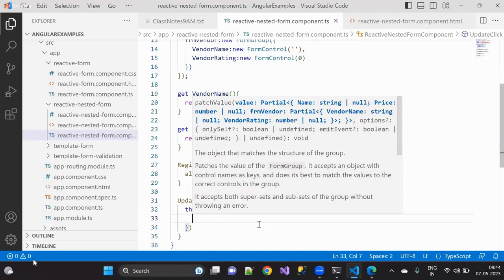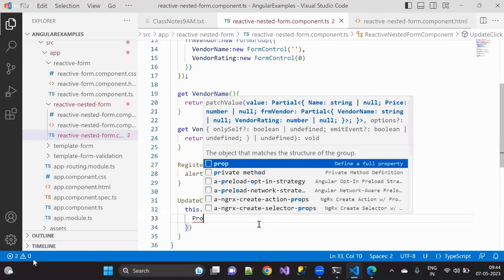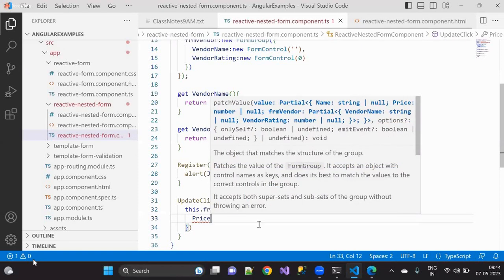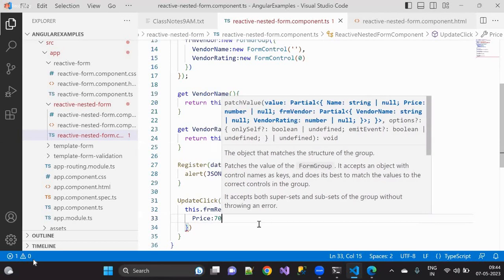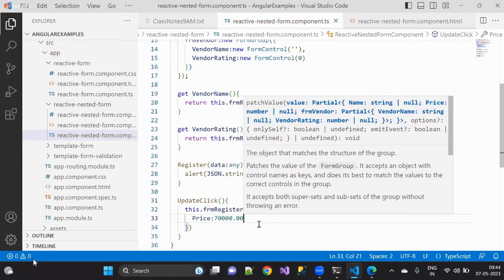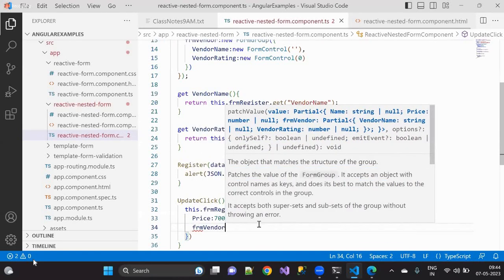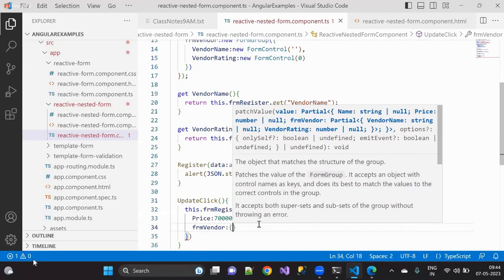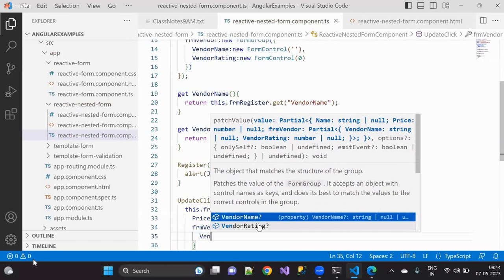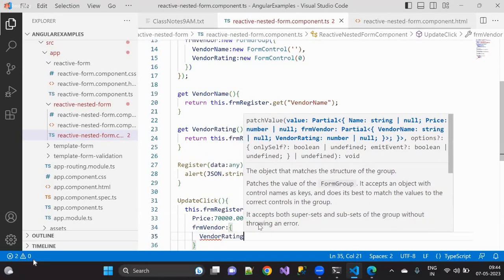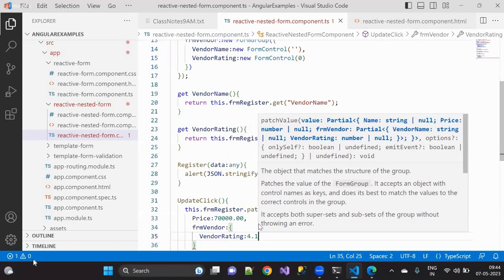That means I'm going to update, let's say, only the price. Now the price is going to be, let's say, 70,000.00. And at the same time, I have a form vendor, and in that I'm going to update the vendor rating also. Maybe I can give 4.1 or something.